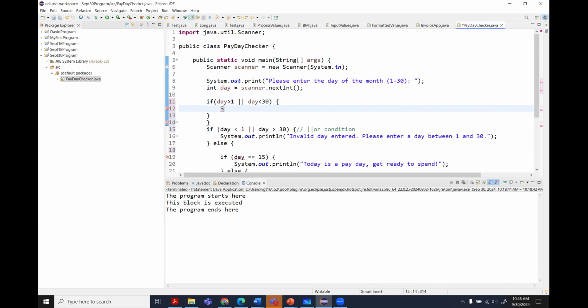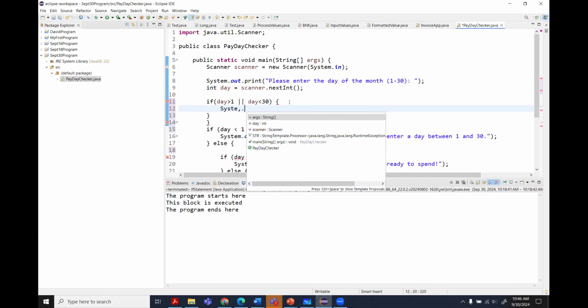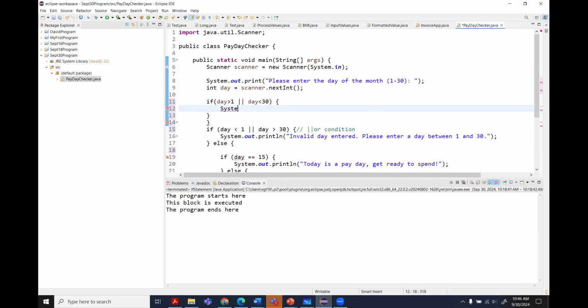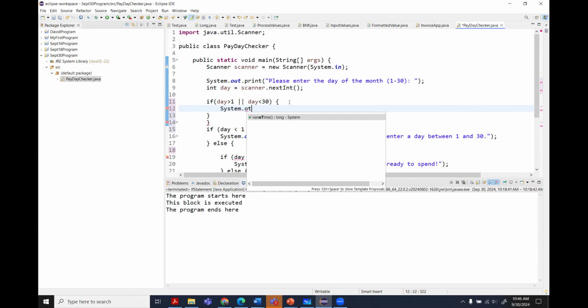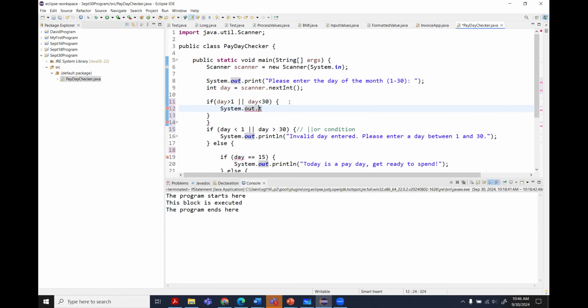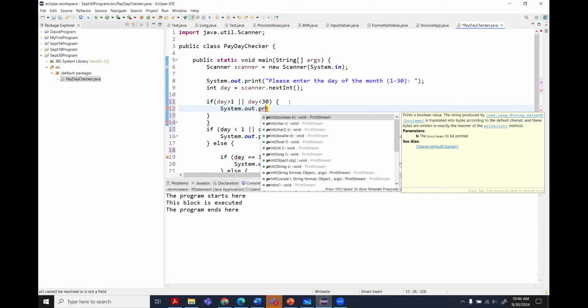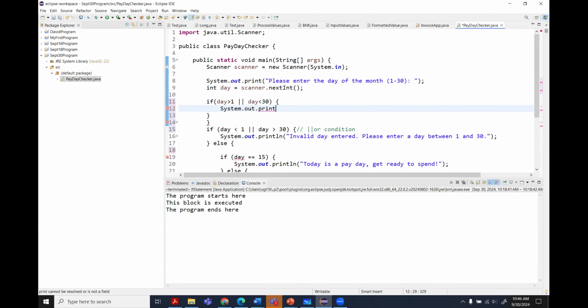So I can say system dot out dot print, and the condition, the value that I want to enter is the number is valid. So two different ways of writing the same program.